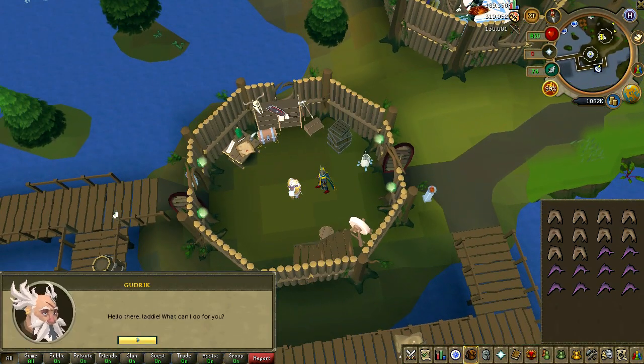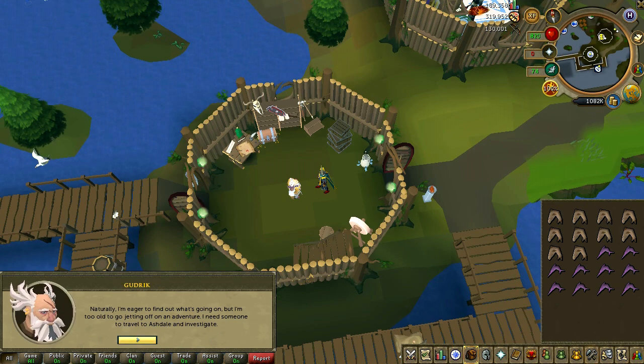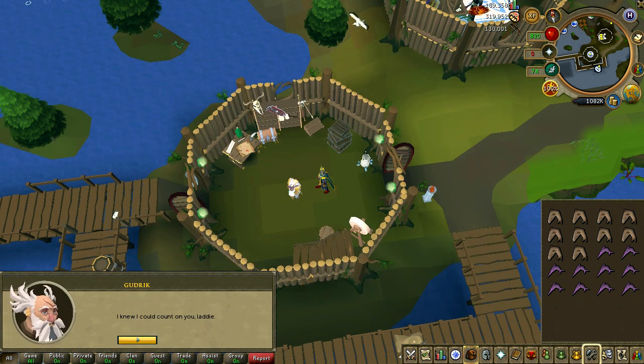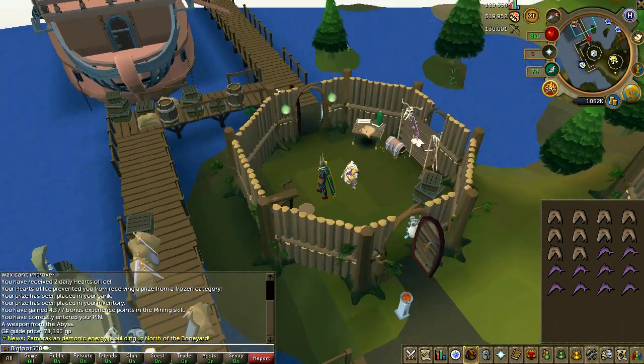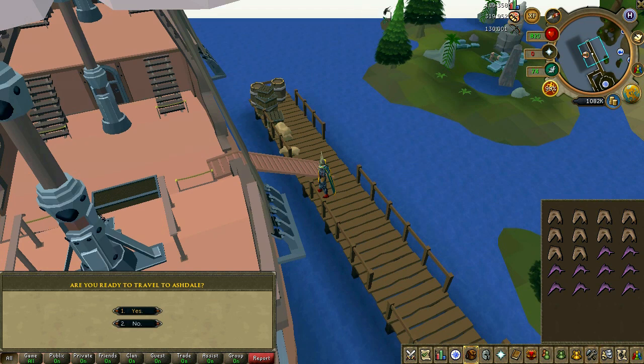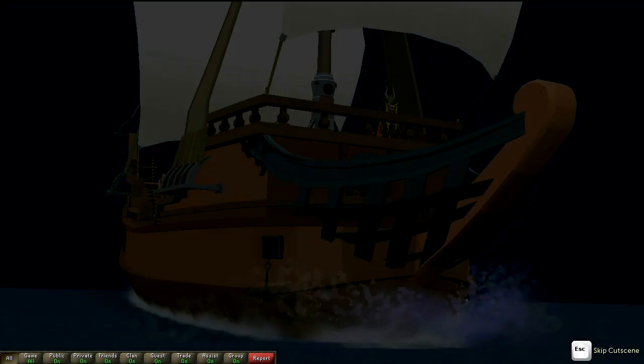Start talking to him and ask about the shadow over Ashdale. Then he'll give you some background information about what's happening in Ashdale, and then the quest prompt will come up to start the quest. Hit the accept quest button, and that is you begun the quest. Finish off speaking to Gudrik, and then head west again onto the pier and board the gangplank. Hit yes that you're ready to travel out to Ashdale and you'll be entered into a short cutscene.